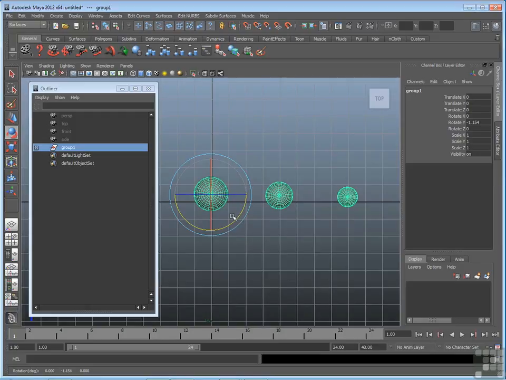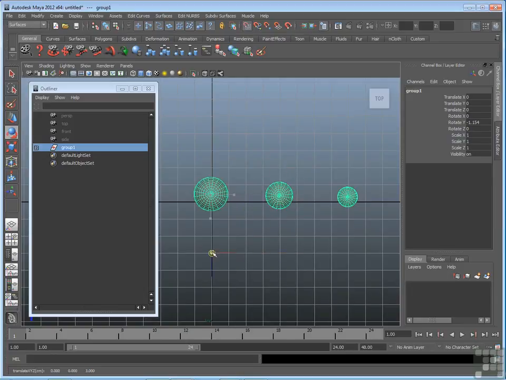If you want to be more accurate, you can place the pivot with the grid snap. So I can press the insert key one more time, go into the pivot mode, then go up to the top and click the snap to grid button so it turns gray. And now when I click drag the pivot, it snaps to the grid. So if you want to be more precise, that's a way to do it, is to use a snap.